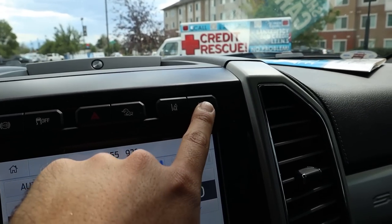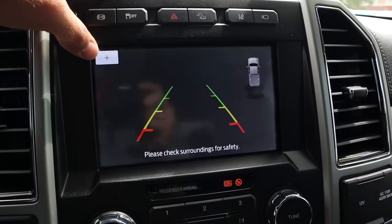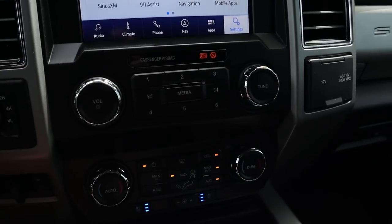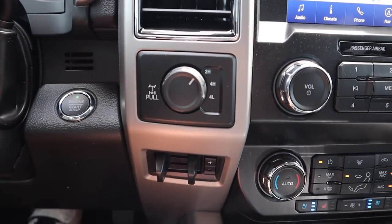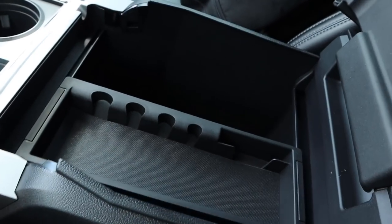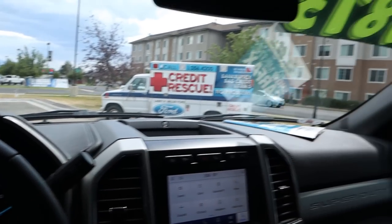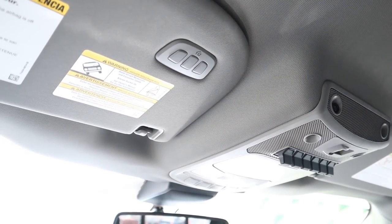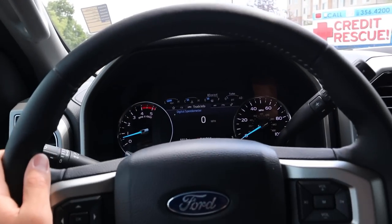Other controls include diesel exhaust brake, hazard lights, off-road cruise control, lane departure, and the camera system — you can pull up the bed camera or backup camera and zoom in. The infotainment system has great response time and is easy to use. Below it are analog climate controls with heated and cooled seats, driveline select with rear locker, trailer brake controls, wood trim covering the wireless phone charger, extra storage with cup holders, and a standard center console. Up top there are auxiliary switches, a power sliding rear window, and universal garage door openers.